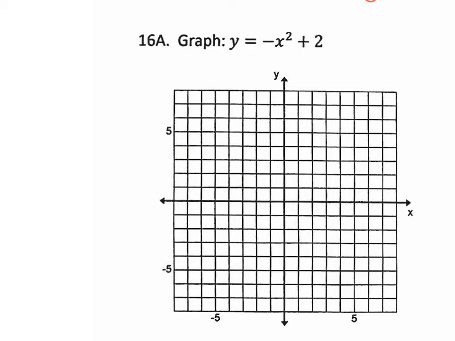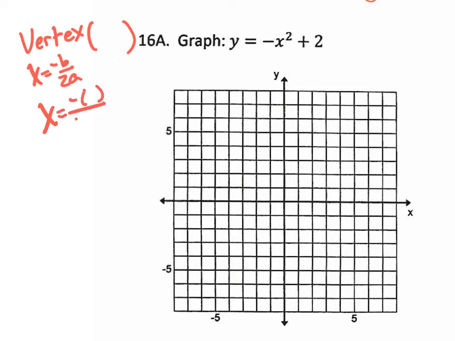You could look at this as the standard form, where you find the vertex by doing x equals negative b over 2 times a. What is the b value here, guys? There is no b value, right? There's an ax squared. The a value is negative 1. There is no bx, so the b is technically 0. The c value is 2. So when you plug in negative b over 2 times negative 1, you're plugging in a 0 for b, which means your x value, 0 divided by anything, is still 0. So your vertex x value is 0.